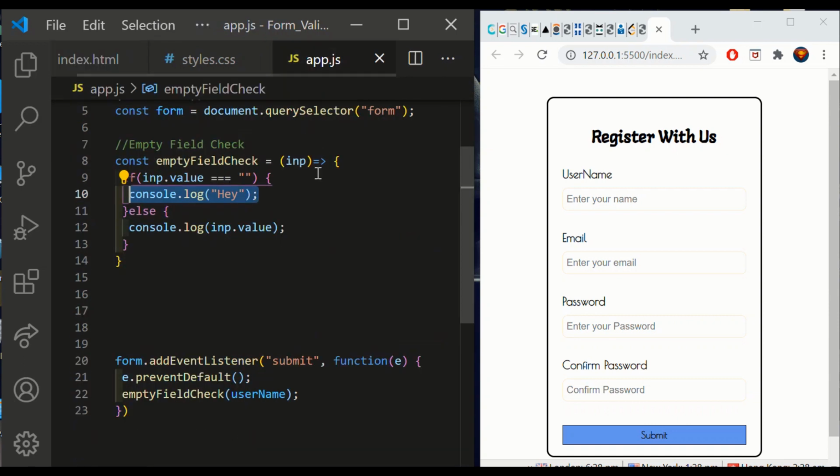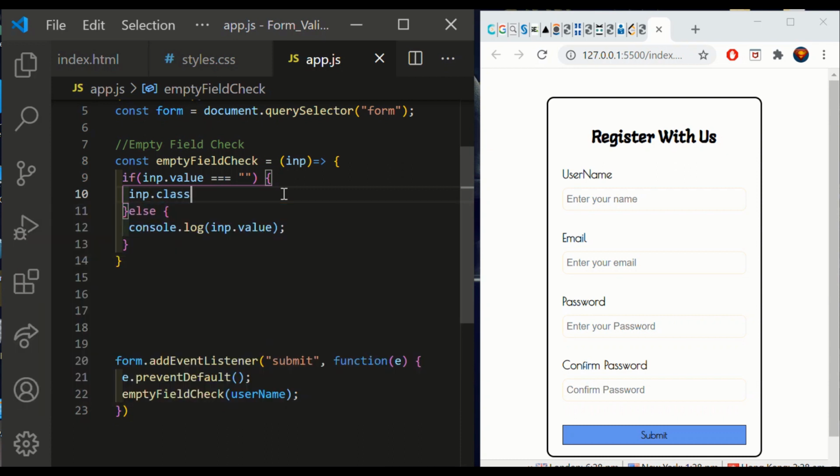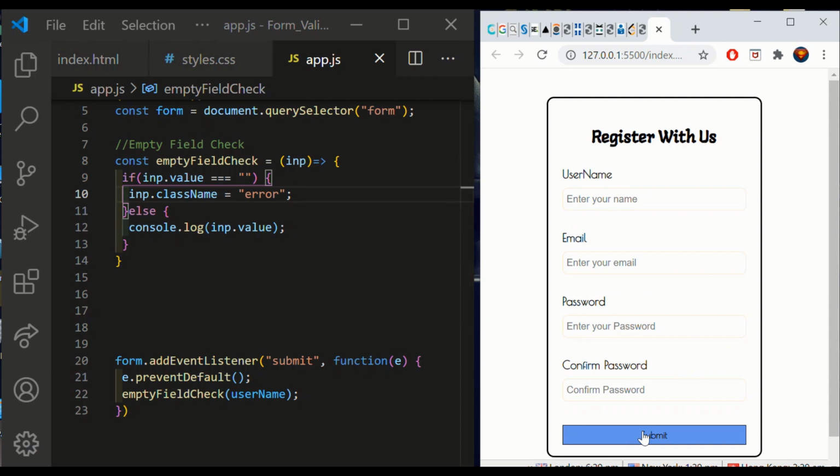So what we want is, if the input.value is empty, then our input should have a class name error. Is it working? Let me check once again. If the input is empty, it should have a class name of error. Oh wow, it's working, so perfect, right?